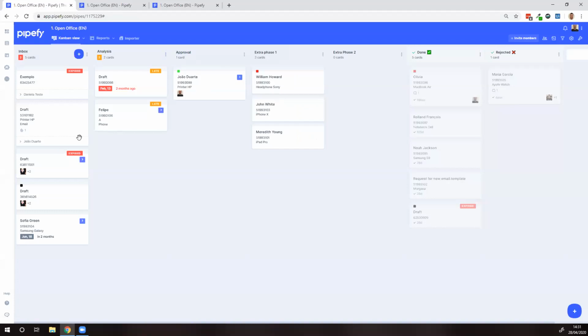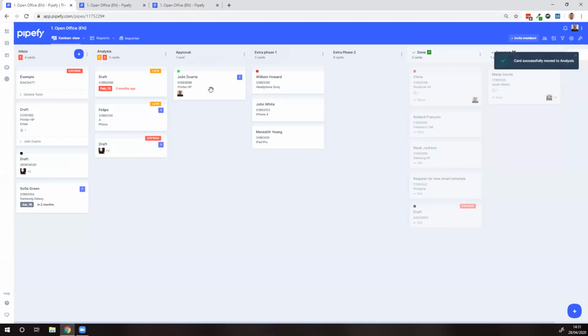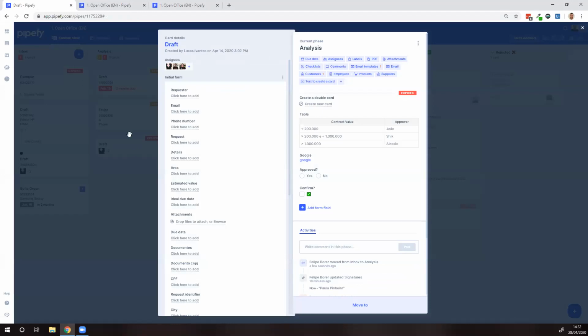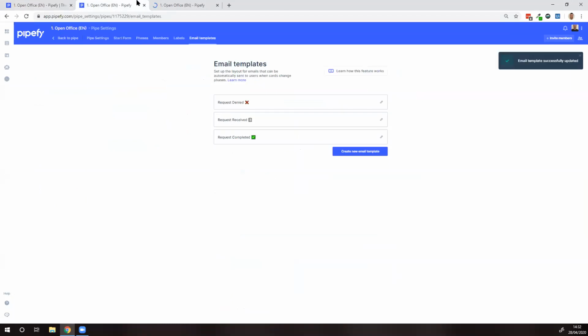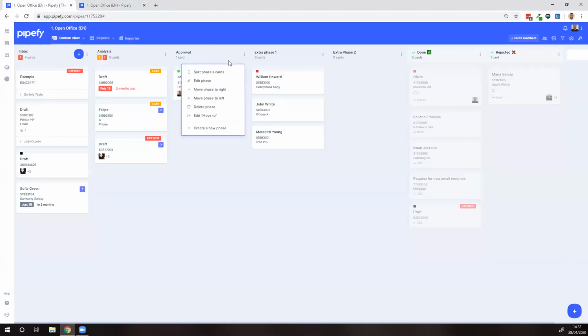And maybe when this card reaches an approval state, maybe it will be Felipe, right? You can input these assignees through automations, but you can also use the edit phase.